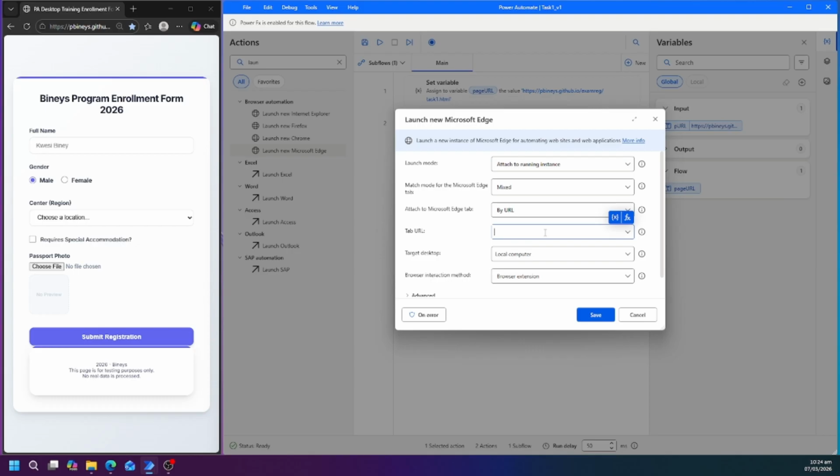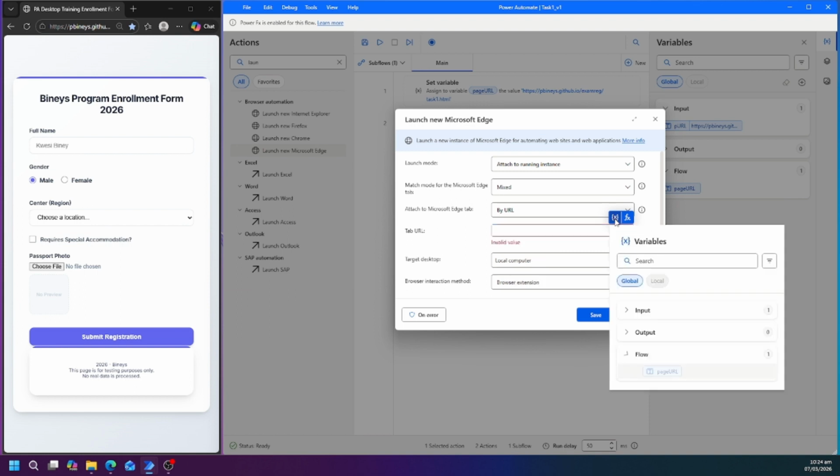Of course, we could have just come in here and pasted the URL directly like this, but if you are working with variables, you could choose to click on this variable icon that pops up when you click in there, or you have the option to use the PowerFX language, which we took earlier. So you see we have the input variable where we have the variable that we created. Then we also have the flow variable that we created. So in our case, let me just use the flow variable that we created. You can choose this or that, they will all work.